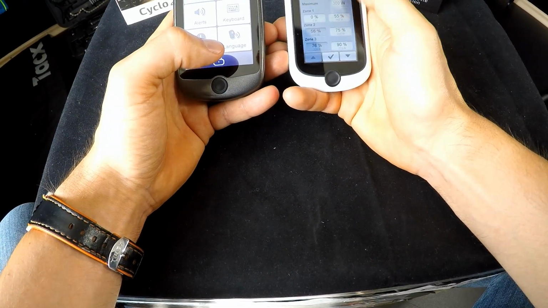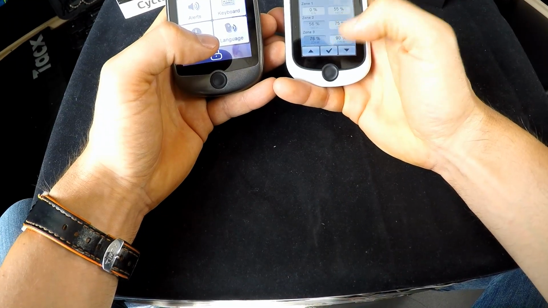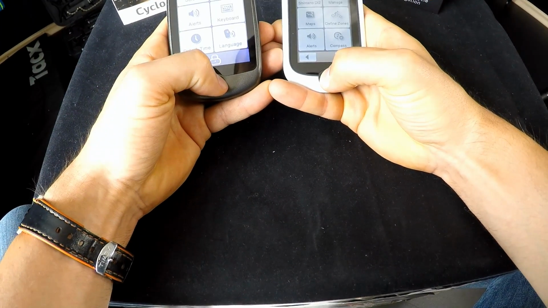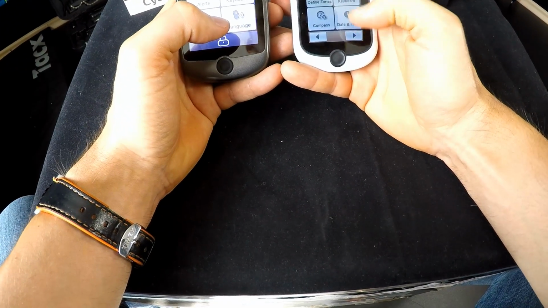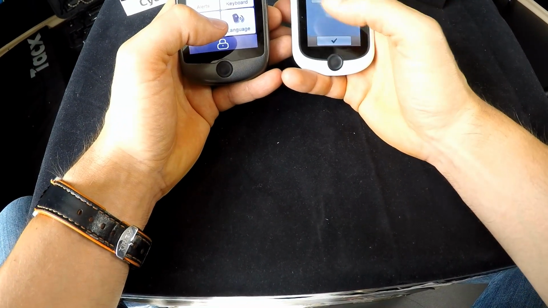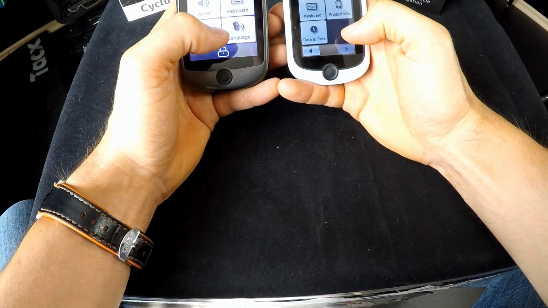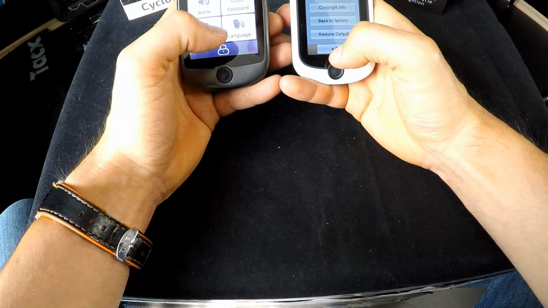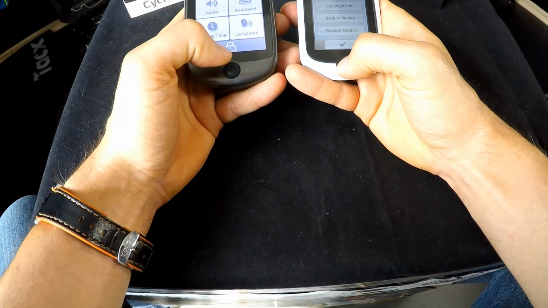Same with power zones, you can do it from your threshold power, so it's really cool and should be super usable for training cyclists. Language keyboard, just some additional letters for different languages. We don't really need units, and if you want to go for factory settings, you just choose this one.